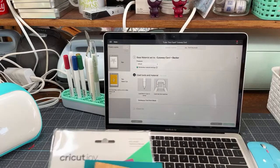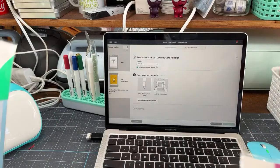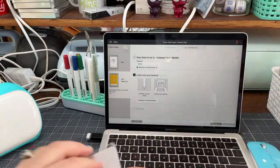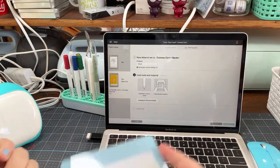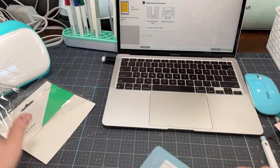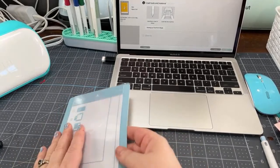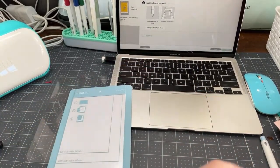And now I've got my card mat. Let's open my card mat. It's a brand new one. This one here works too, but we'll open a brand new one. So this is as if you just got your Joy and you're like, how do I make a cutaway card? So you're going to open up this. And we're going to take off this part, recycle and throw away that. And you'll notice that there is a protective sheet. Keep that because it does really actually help.